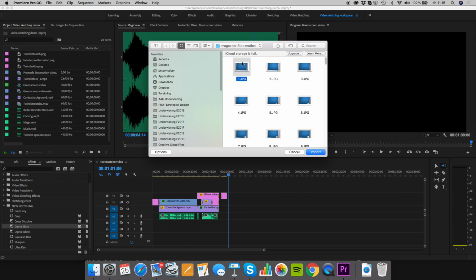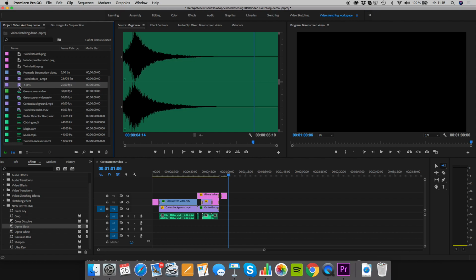What we can do instead is that we can select the first one. We can only do this if you make sure that the numbering is 1, 2, 3 or A, B, C, but you cannot use hyphens or underscores or dots or anything like that. You have to have only alphabetic or numerical naming. So you have to rename all your files if you have taken them on an iPhone or an Android phone. But when done that, we can click this Option key and select Image Sequence here. And when we do that, we just need to select one image here and press Import.